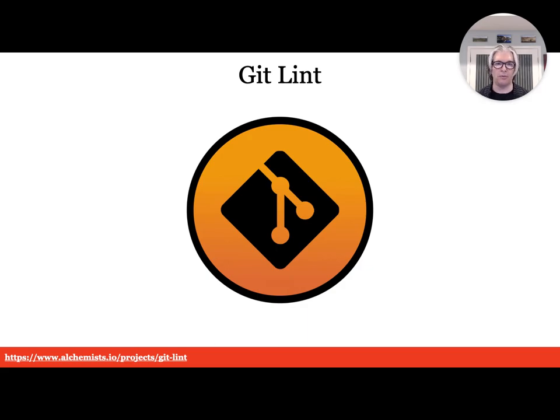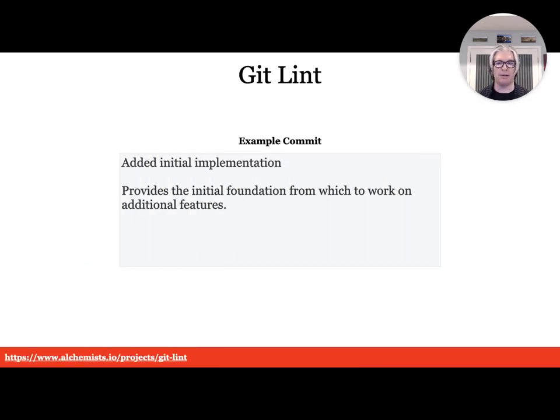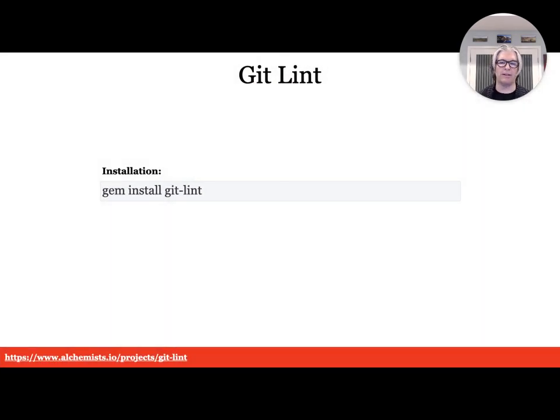Well, Git Lint is a Ruby gem that I've developed that actually makes that possible. What it does, and we won't go into all the details here, but I'll just gloss over it briefly, is it'll help you make sure that you have properly capitalized prefixes to your subjects. It'll make sure that you have correct punctuation, make sure that you have a space between your subject and your body so that they're not smashed together and they're easy to read. It also makes sure that you have a nice 72 character limit so that you don't have horizontal scrolling in code reviews, so that they're easy to read and they're nicely word wrapped. And it does a ton of other things, and I won't go into that all today.